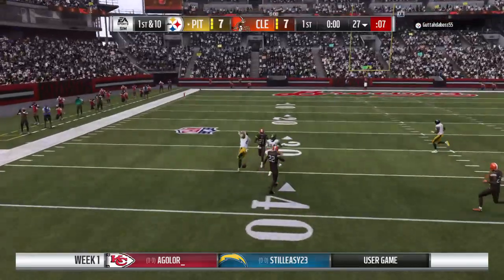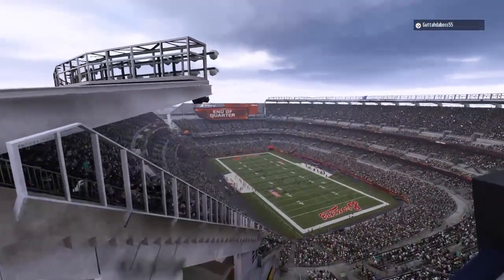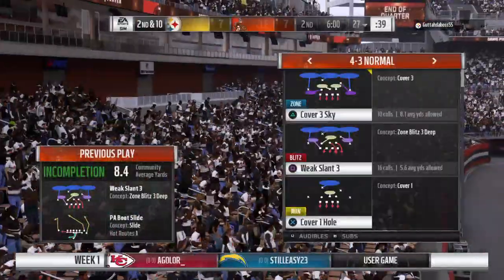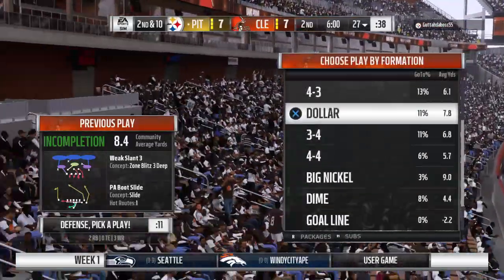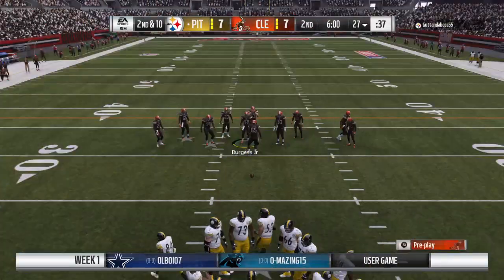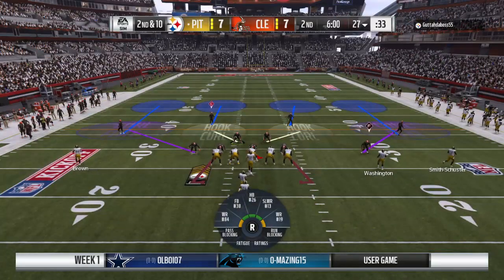Now he's going to let it go deep left side. So they took a shot on first down but couldn't connect. Back with Charles Davis, Brandon Gaudin. It's Steeler football to begin quarter number 2. They've got it 2nd and 10 to start things out. An incomplete pass on first down. That leads to a 2nd and 10.